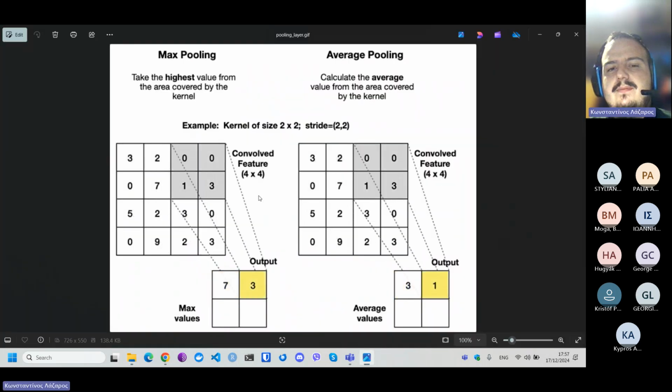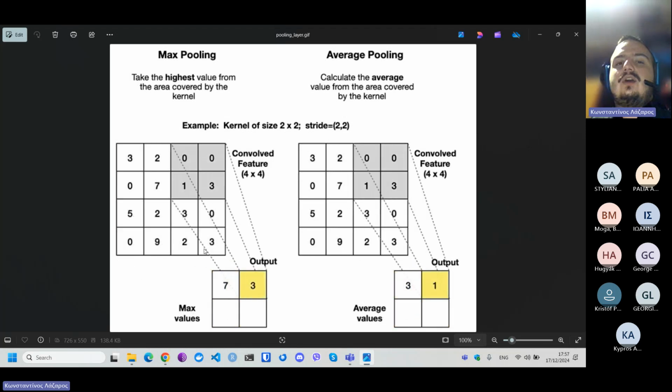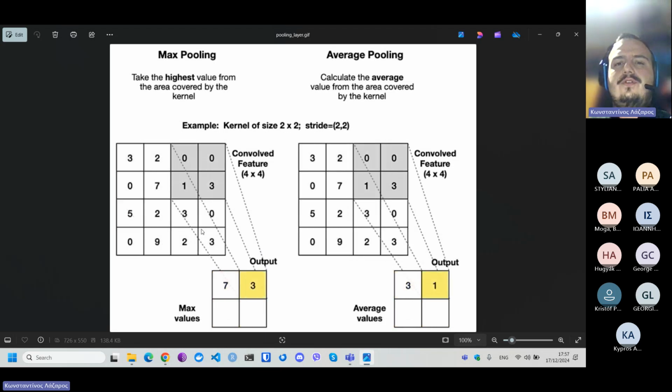Going back there, what happens is that you use another filter in order to extract even more information and compress this feature map into a smaller one. This is the equivalent, at least in a high level manner, of making your image smaller the further you go into the network. And the reason why we want to do this is twofold.